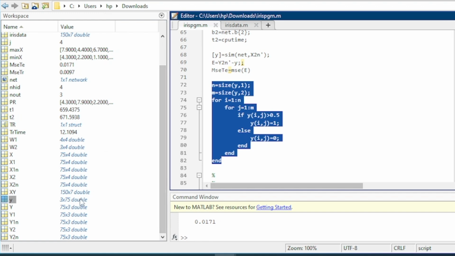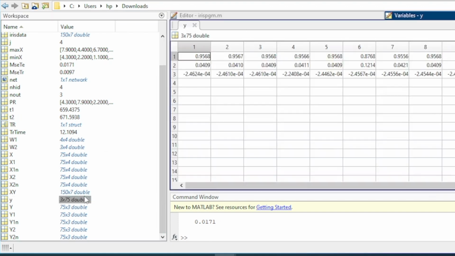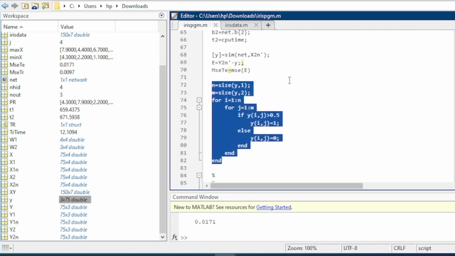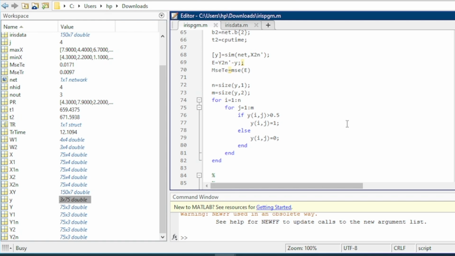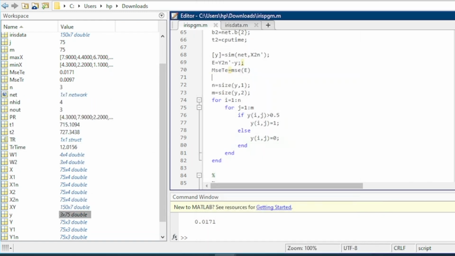This continuous value of Y is now going to change into 0 and 1. I will open it once again after executing the code. Look, 0.9, 0.95, 0.4, all of these are now going to change. Every time it is executing, we need to get that curve; training is going on, yes, let me minimize.